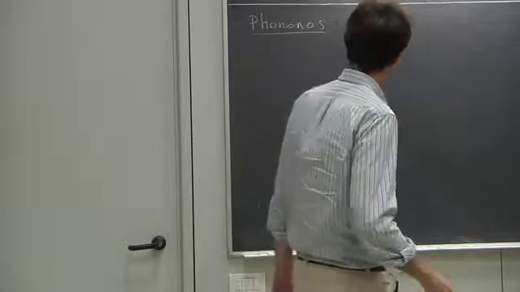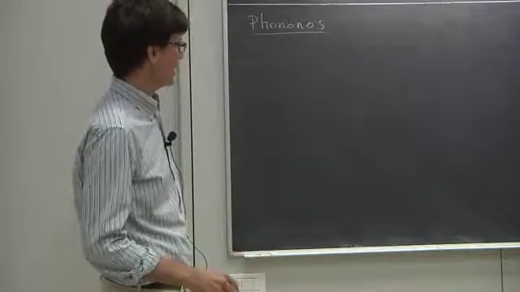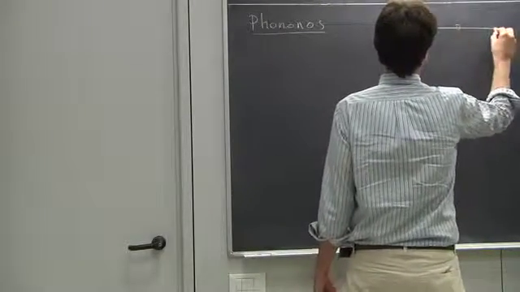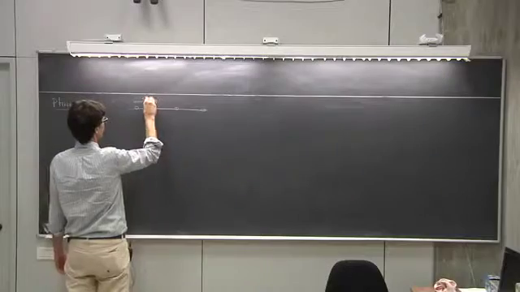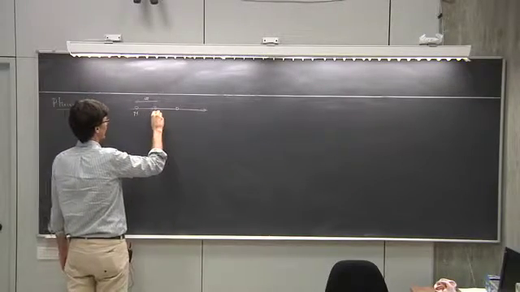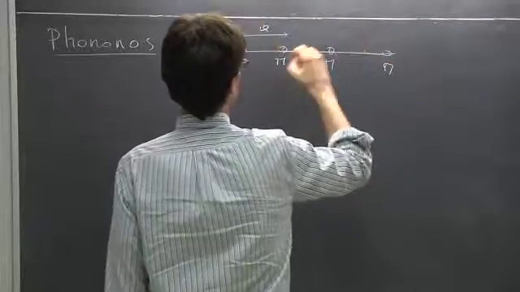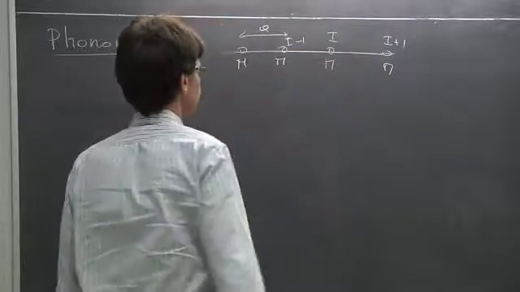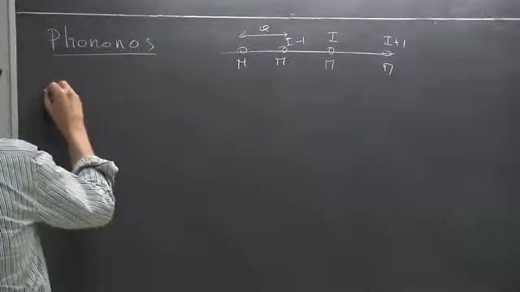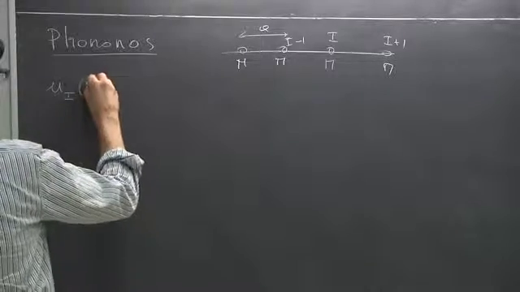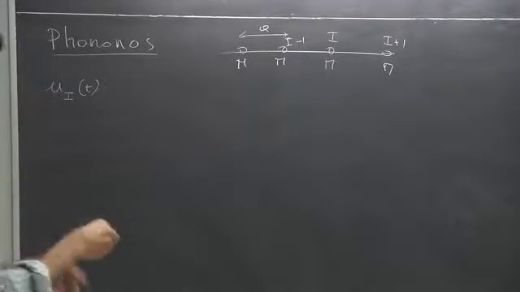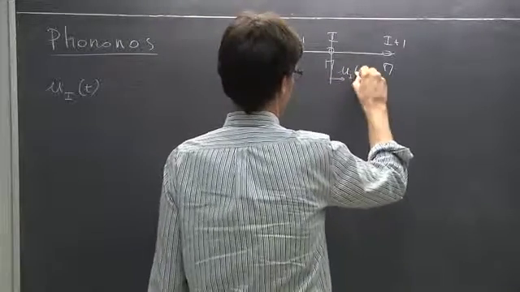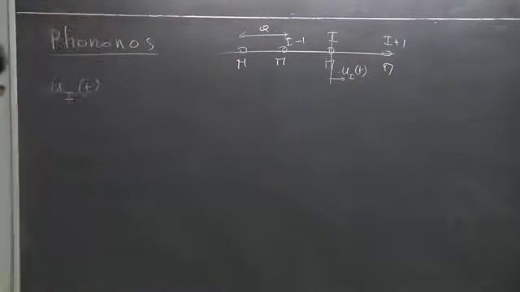So let me finish the discussion about the one-dimensional chain. So here's the model. The model is that of identical particles separated by distance a, each one having a mass m. We label them with I the usual way, I plus 1, I minus 1. And we wrote a solution u_I of t, where u is the displacement. It's just the displacement of atom I from the equilibrium position.